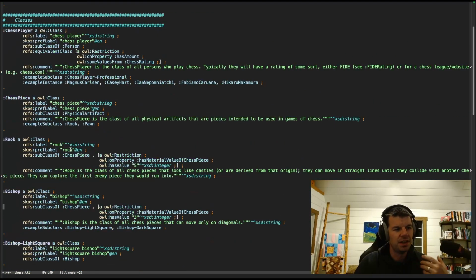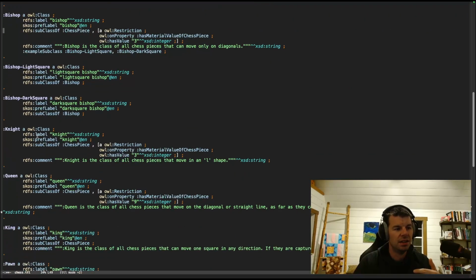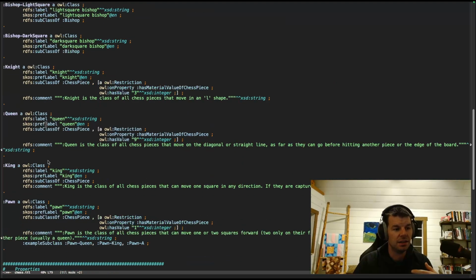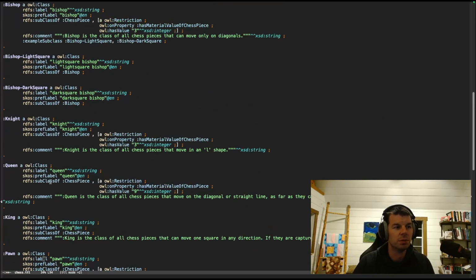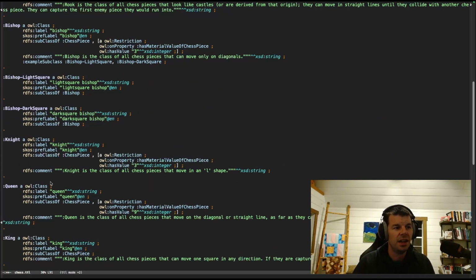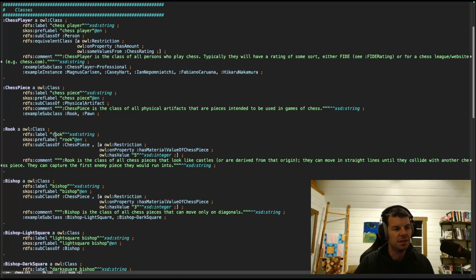We've got chess players, chess pieces, and then we've got the various types of chess pieces. So I know the queen and certain pawns, like the queen's pawn, are going to be relevant maybe in this game, but I don't have anything for a board position. And for that, I think I want to represent something like the board state, where board state is a completely defined position on the board. So let's go ahead and create board state. I think that'll be good.